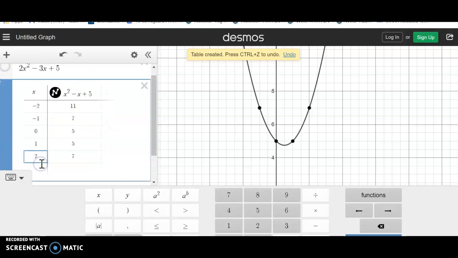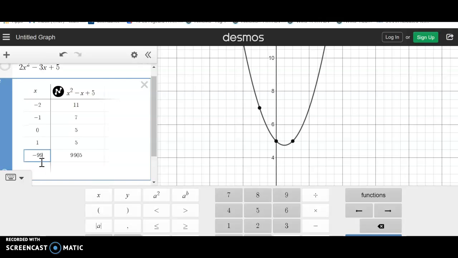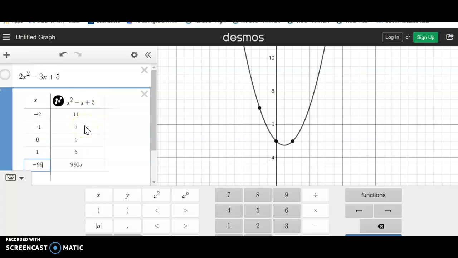And then I'm sure if you delete this and put a 3, it'll change. Put a 4, it'll calculate it. Put a 6, it'll calculate it. Put a negative 99, it'll calculate it. So it does have the ability to create a table and for you to fill in.